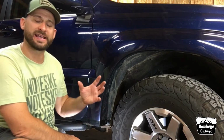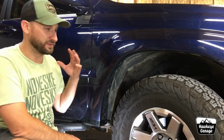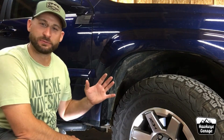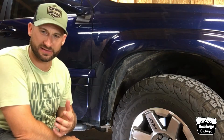I had hesitated taking the running boards off because honestly, my girls and my wife use them all the time. It wasn't that big of a deal to have them on. I figured, how much is it really going to change the look anyway? And I did have rock sliders coming.